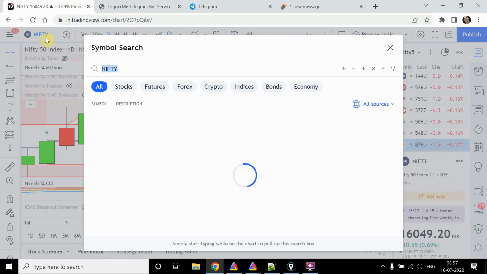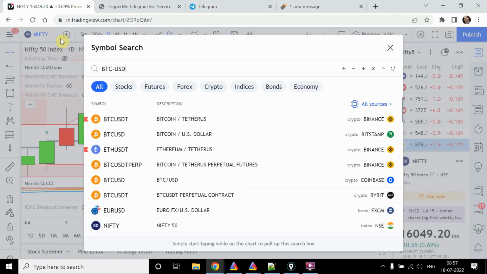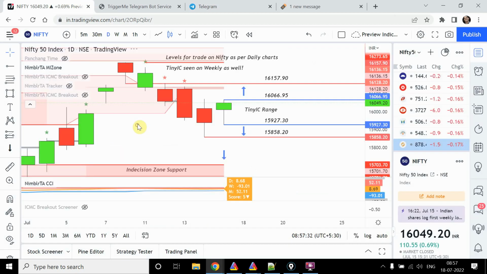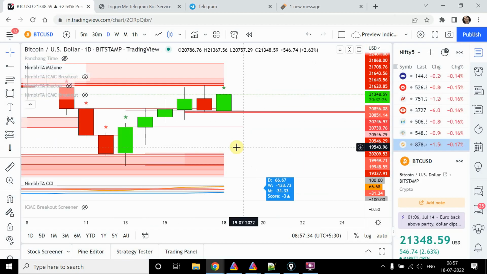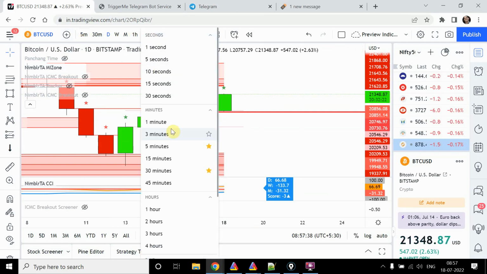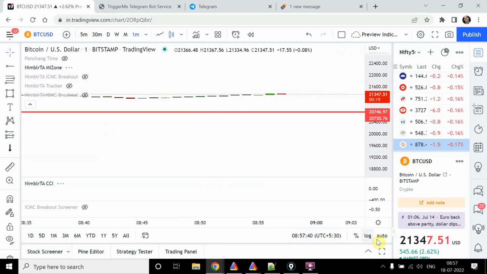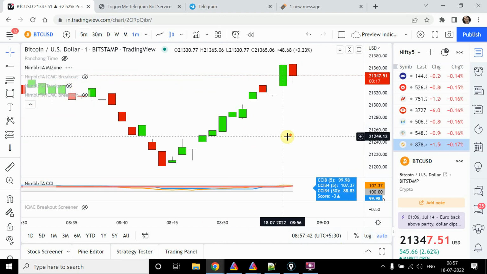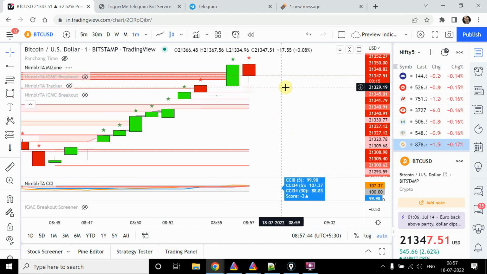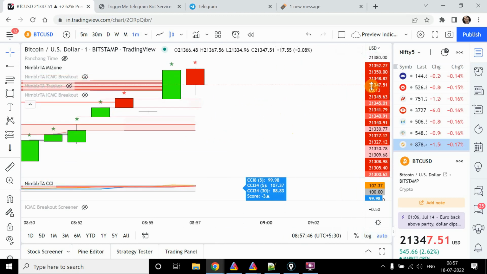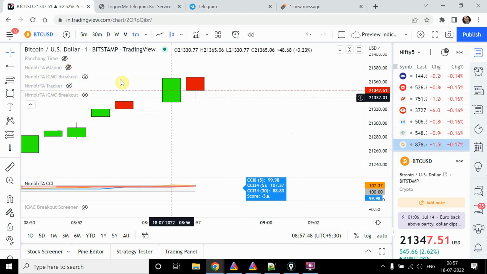Similarly, if I am on BTC USD over here, okay, let's open it, and I am tracking a particular level on 1 minute chart, just an example. So same thing will be applicable on any particular segment. So over here, the current price as of now, let me remove the indicator. So 21347, right? So this is the current price.